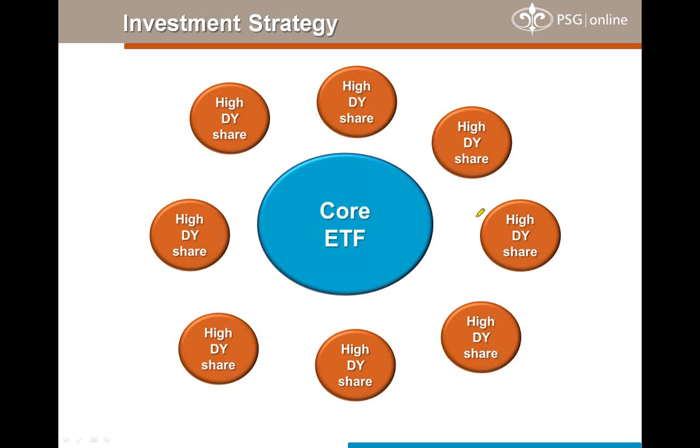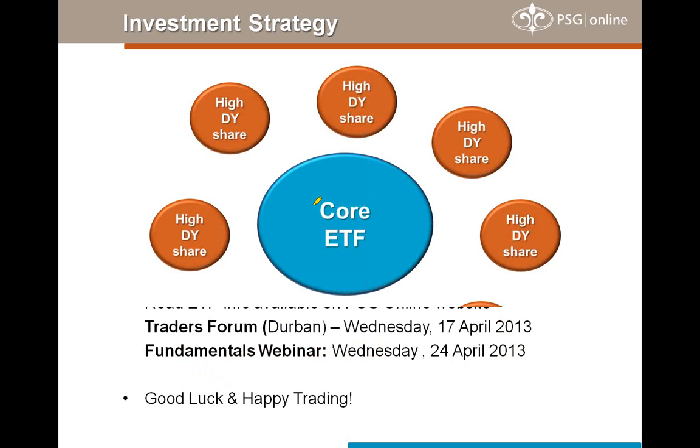So just a way of building a fund up, it's going to grow. That's one investment strategy. So you've got your core and you've got some satellites around it. Obviously you're allocating more funds to the ETFs and lesser funds to each individual share, spreading the risk there and diversifying a bit further. So that's just one investment strategy. There's various ways of looking at it.